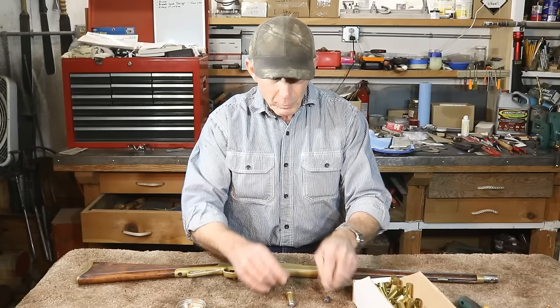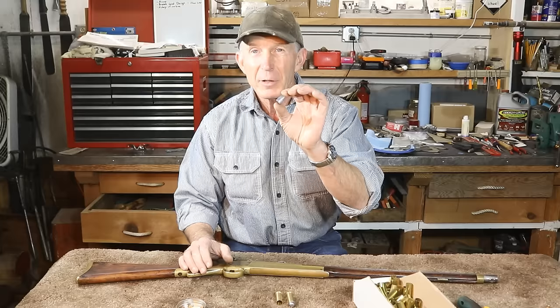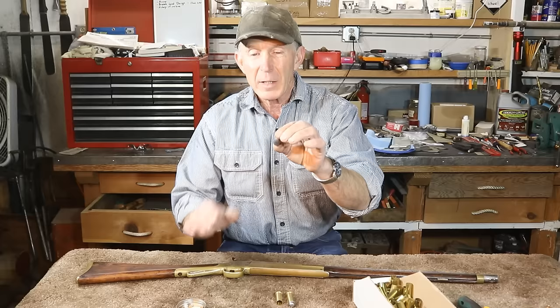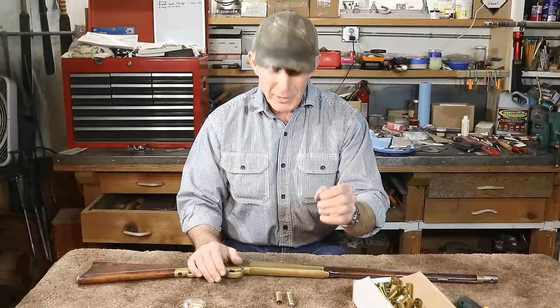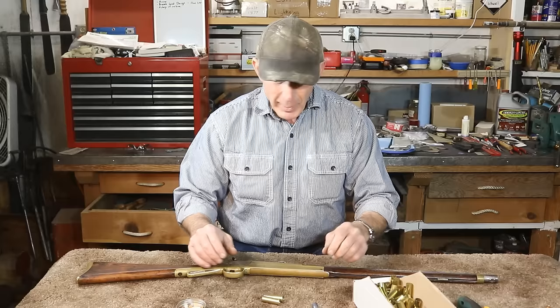And I went out and slugged the bore on this thing. Interestingly enough, this bore is nearly identical to that Smith carbine that we fired here a couple weeks ago. Equal width lands and grooves, three lands, about .518 diameter. So, you know, maybe in the 1850s they were going to share the rifling machines that were going to rifle both these barrels. Who knows? But anyway, we've got our brass, and we're ready to go now and maybe load up a few cartridges.